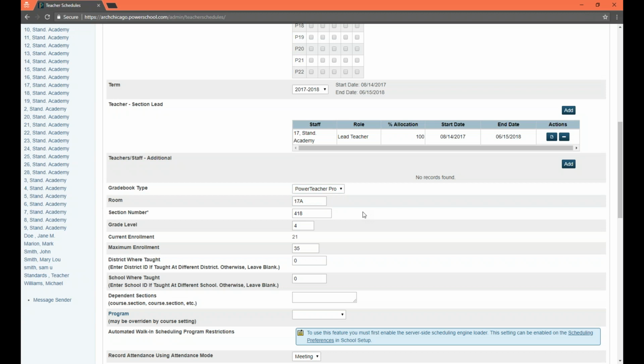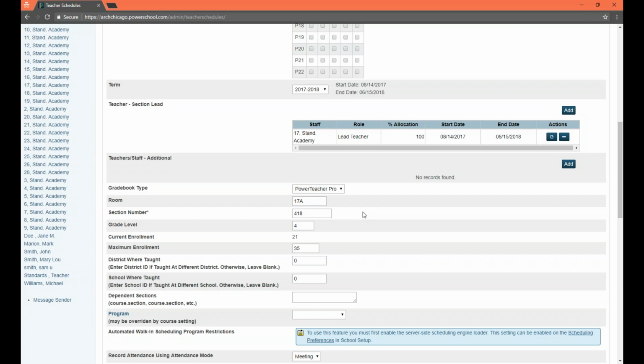Okay, when the teacher logs in, and I will show you that on one of the classes here, the teacher will go through what's called a migration process, where all of the grades and assignments will get migrated to this new gradebook. Once that migration process is complete, there's not a way for you to undo that migration. So that data will live in PowerTeacher Pro going forward.